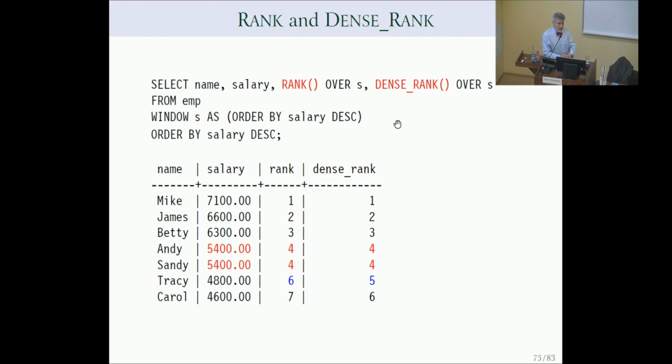Here's another example of rank. Remember we ranked salaries here. So we now have number 1 salary, number 2 salary all the way down. And in fact, this is a great example. We can see the difference between rank and dense rank with our salaries. So if Andy and Sandy are both 4th in salary, is the next person 6th, or is the next person 5th? And that's kind of your question of how you want to use those rankings. Interesting.